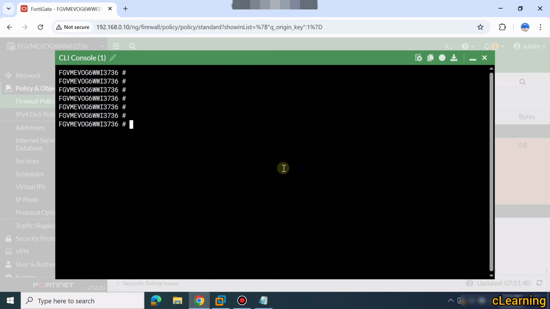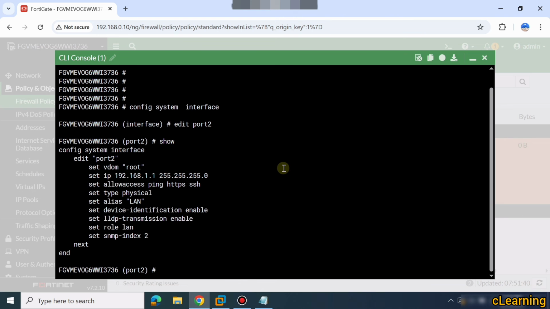So if you want to see the configuration from here as well, if you want to configure the interface in CLI, you have to go on config system interface and then edit the port you want to edit. So I want to edit my port number 2, and if I write show, this is my LAN.